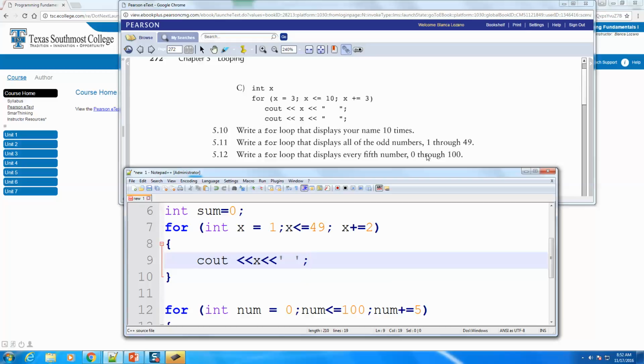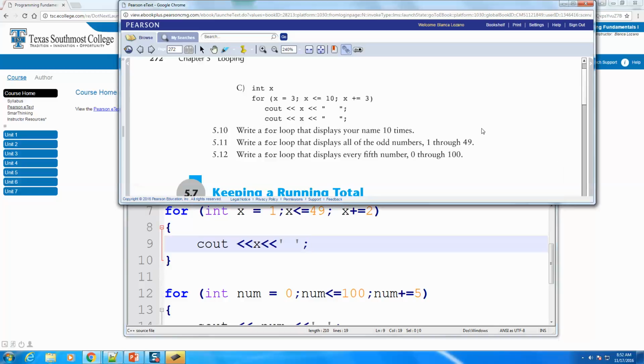Yeah, sum is when we are accumulating. Accumulate. And sum can be any other name. I misread this. Okay?